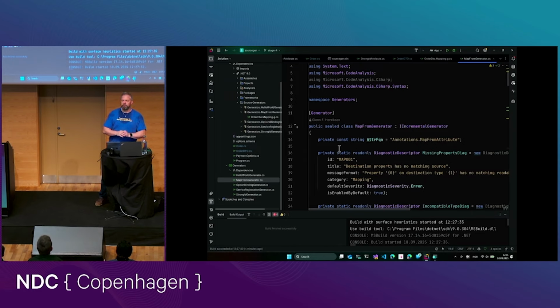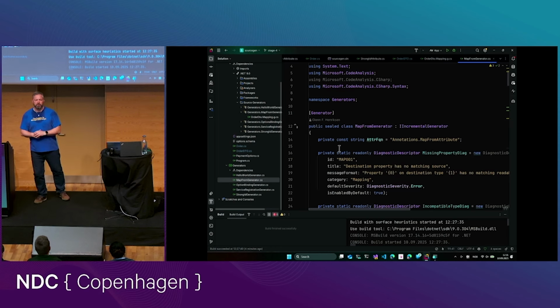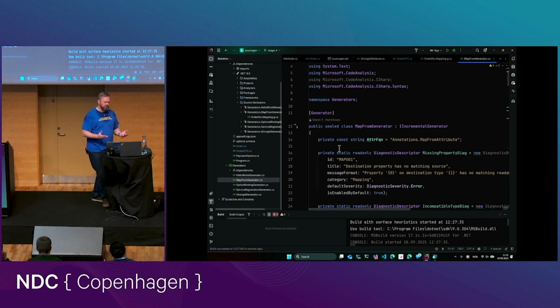So those were 4 examples of how to use source generation. We use it for different things. We generate strongly typed identities. We do a little bit of mapping whenever we want to. But you can really use this for everything you want. There are a bunch of libraries that exist that do these things. There are libraries that source generate mappings. There are libraries that source generate strongly typed identifiers.